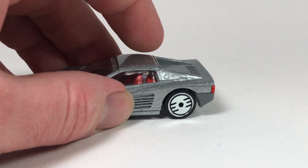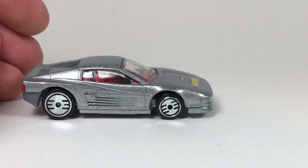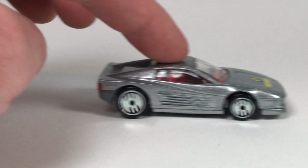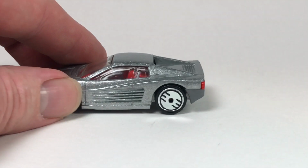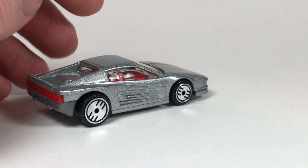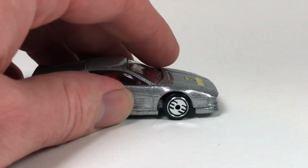And being a metal body and metal base, these axles are actually crimped into the metal. And they're a thin axle, which makes it have a little bit of suspension, and it makes them roll very, very fast. So that's cool. A little missing chrome right there. So pretty cool.